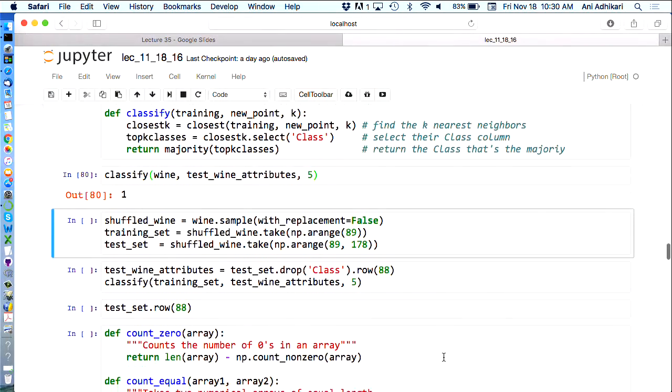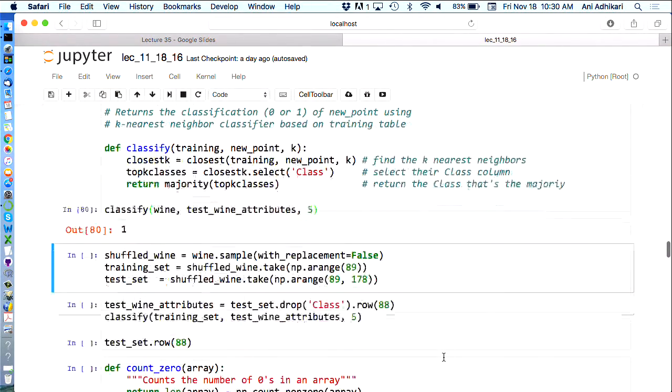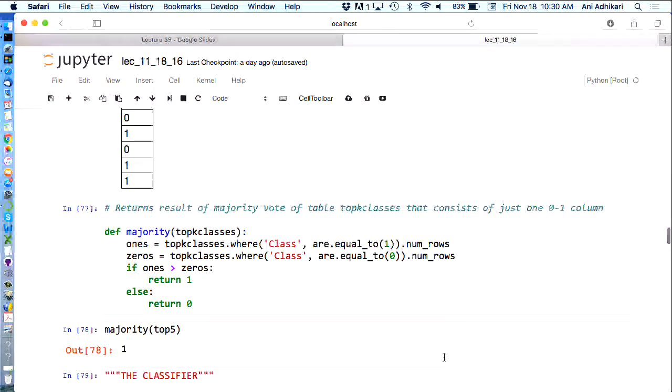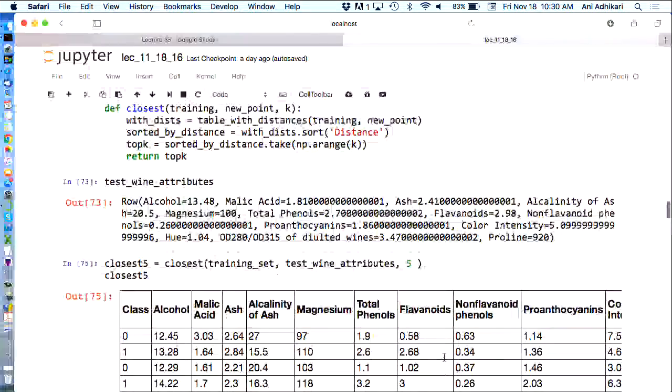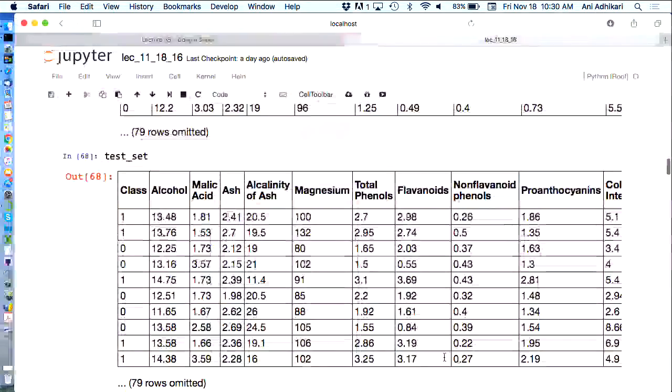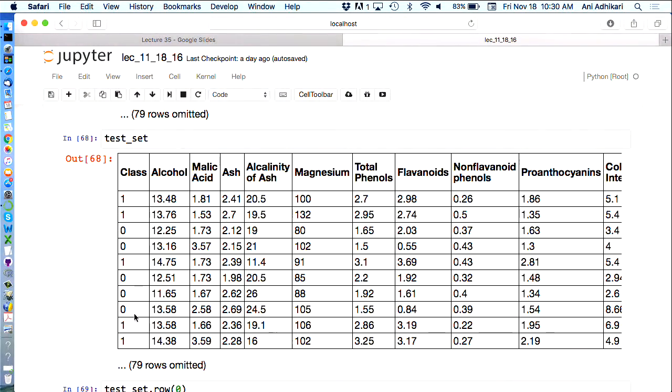I don't think we need to run it again. Okay. So if I look at my test set, each one of these actually has a class, and then each one of these will have a predicted class. Yes? So we're going to have to count which ones match. You agree? So in other words, we're going to have 2 arrays, and we have to count how many indices give us equal values. So that is just a general array thing.